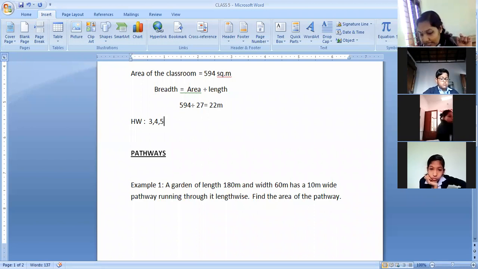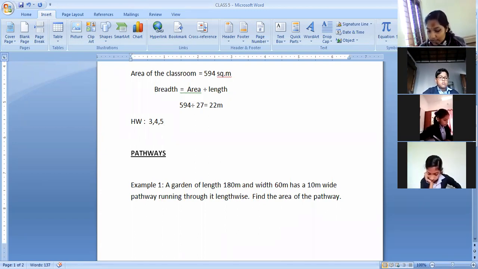Then what is the area of the garden? Area of the garden that you have to find. In 4th question and 5th question, we were asked to find the perimeter. Both are rectangles. The shape or the figure is a rectangle. We need to find the perimeter. Area and length or breadth are given. So you can find the length and breadth using the equation.